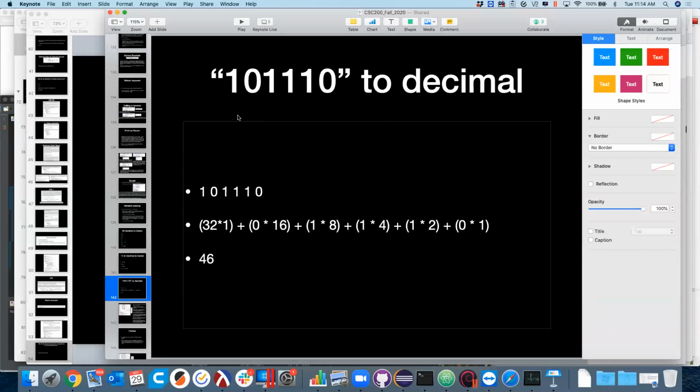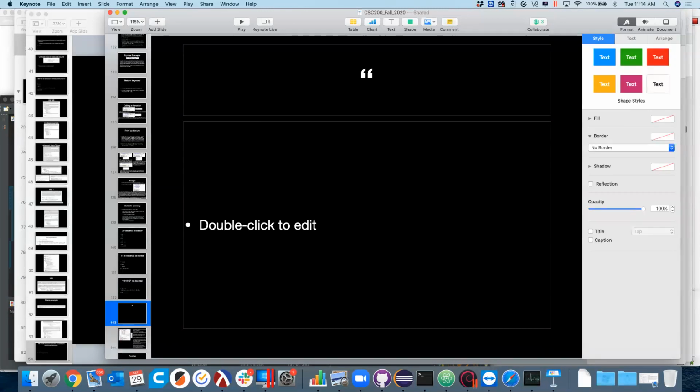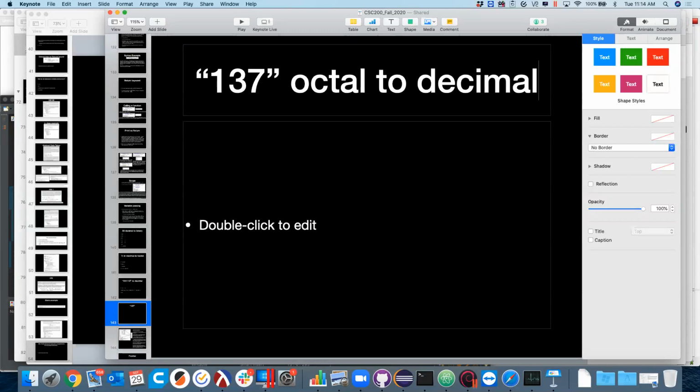So this would be called binary to decimal if I wrote this. What if instead I had octal to decimal? So 137 octal to decimal. This is the ones place, times 8 is the eights place, times 8 is the 64s place.